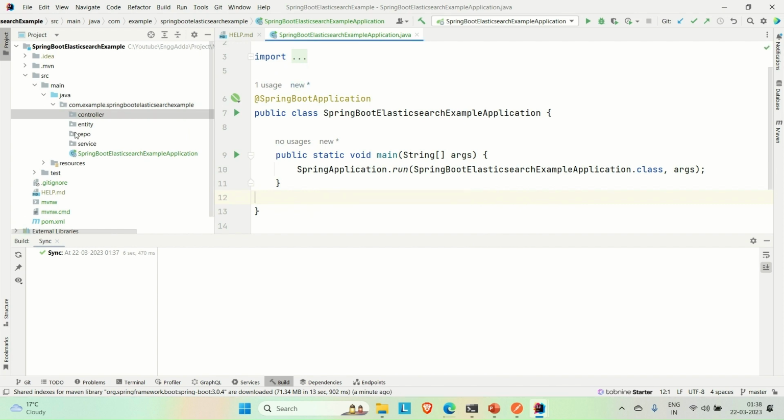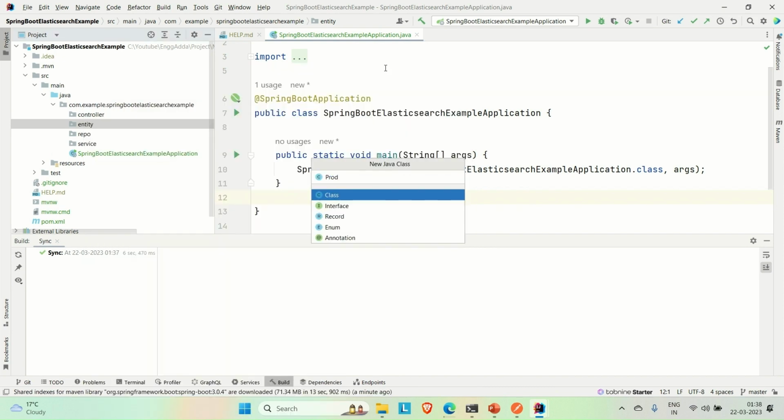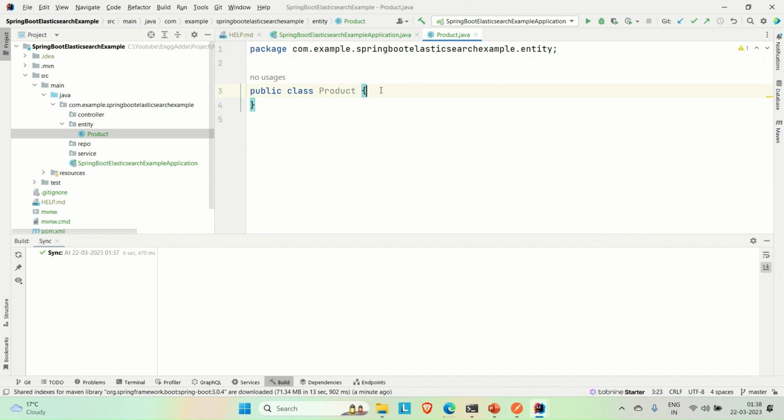So we are good. Now let me try to go to the entity package and create one product entity. And here we have some attributes.